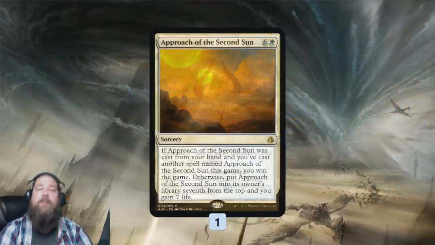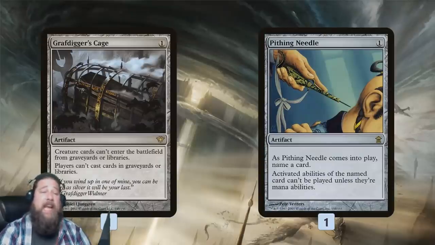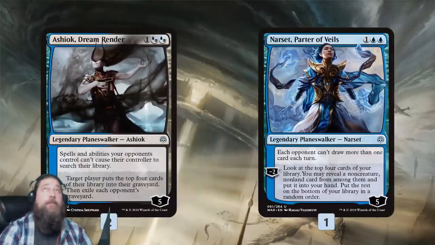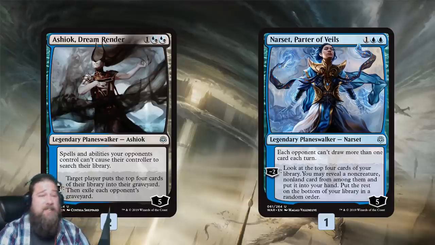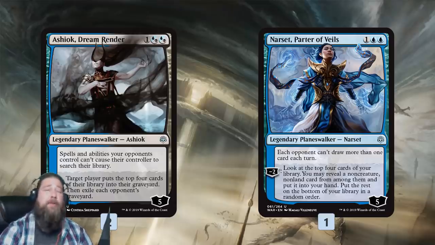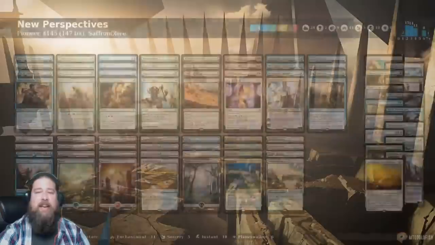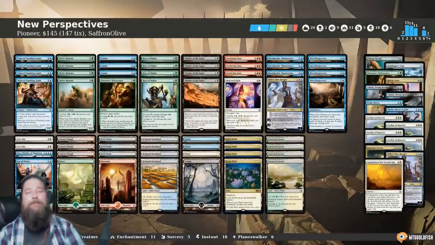Approach, we mentioned, is our finisher. Supreme Verdict and Dissenter's Deliverance give us more removal. Grafdigger's Cage is for graveyard decks, Pithing Needle for planeswalkers and the like. Ashiok is very important against Hour of Promise strategies and Field of the Dead ramp strategies, plus it's more graveyard hate, which is fine in other matchups. Narset is for if we run into chain card draw decks, control decks, or Phoenix style decks. And that is New Perspectives combo for Pioneer.